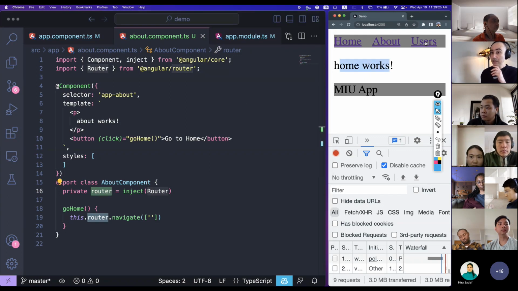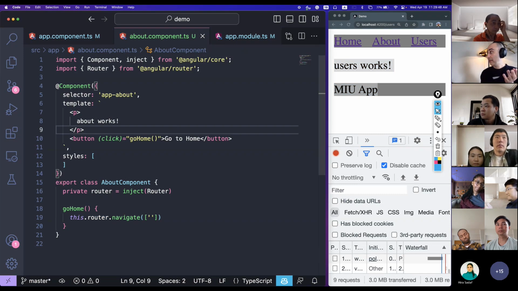Now let's learn how we can pass parameters or query parameters to a component and then read them and do some action. First, I need some sort of a way to display a list of users, and I want some way to display a single user.